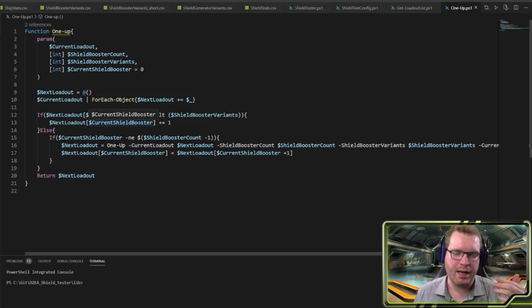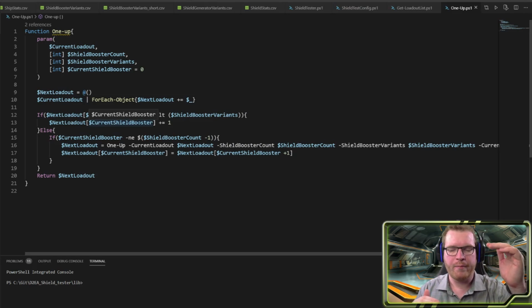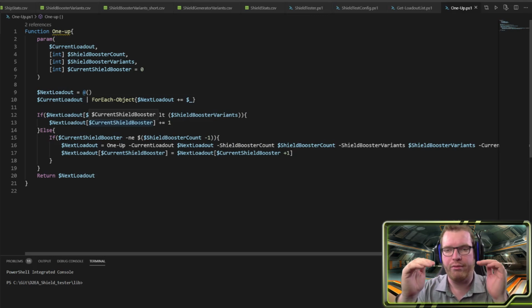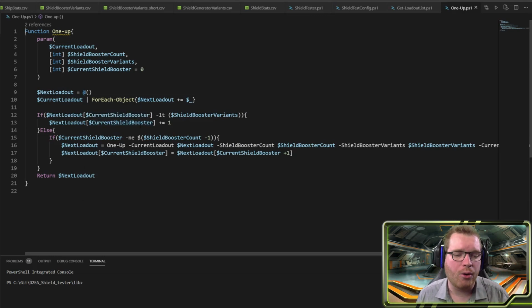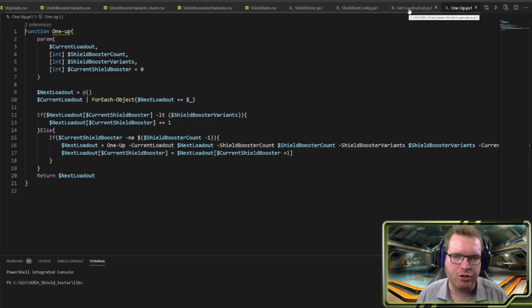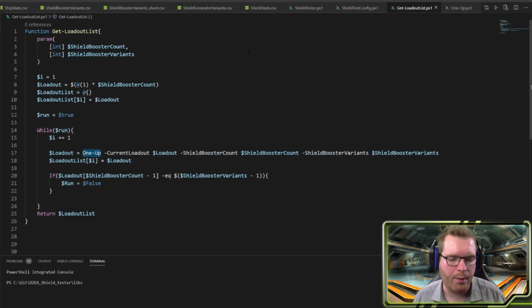So that means it will count up, and again, let's say that there are 3 different variants in 2 different slots. First one will be 1-1, then 2-1, then 3-1, and then it will count up the next one, so that will be 2, and this will be reset to the same level, so next one will be 2-2. So it goes 1-1, 2-1, 3-1, and then 2-2. Then 2-3, 1up, and then 3-3, and you have all the different permutations. This is all this one does. It just has the logic of how to count up for the next shield booster in the list, so we avoid having the same permutation show up multiple times.